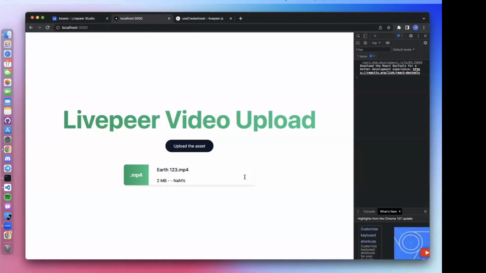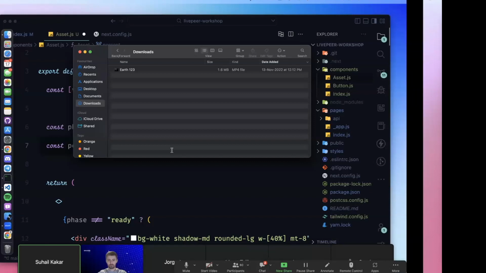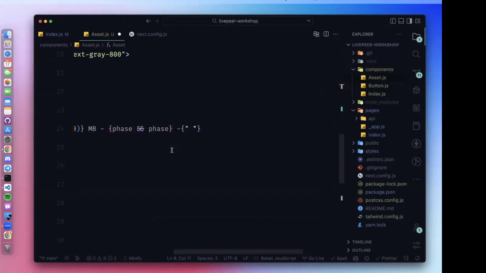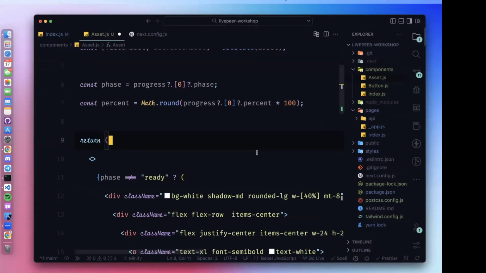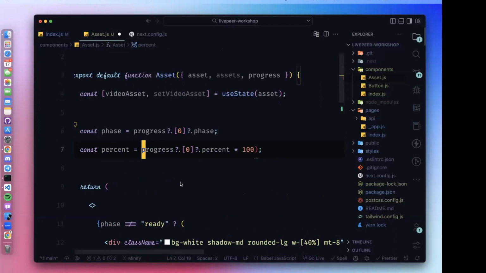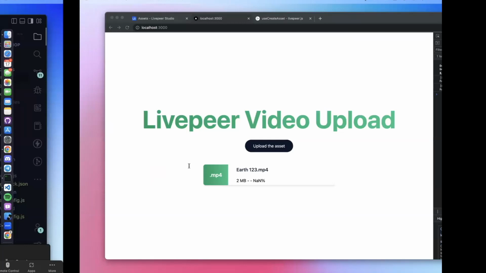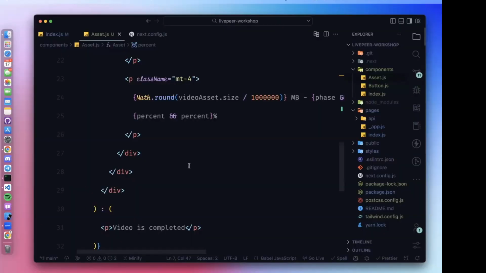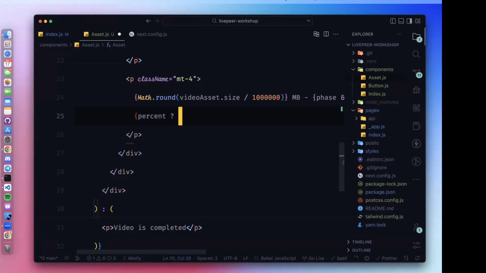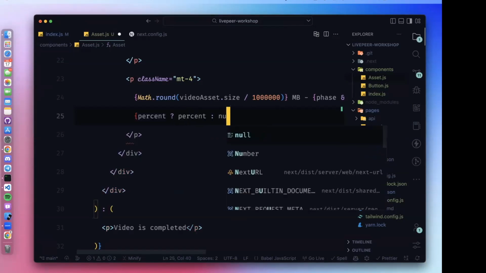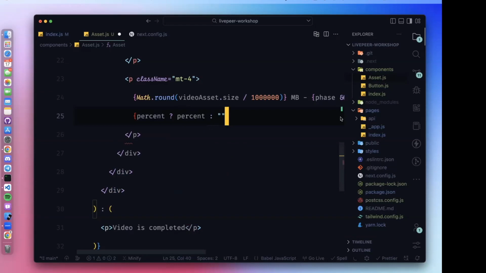Maybe what we need to do here is just say if in case there is a percent, then only we have to see it, not if there's not. Save it. So now we don't see anything, but if there is, we will see the percentage of it.